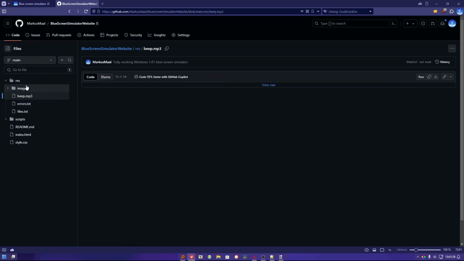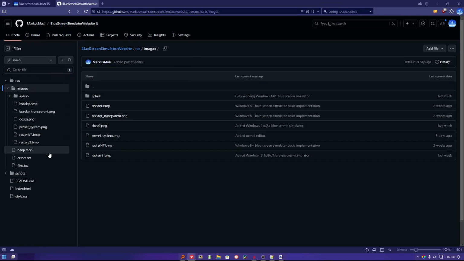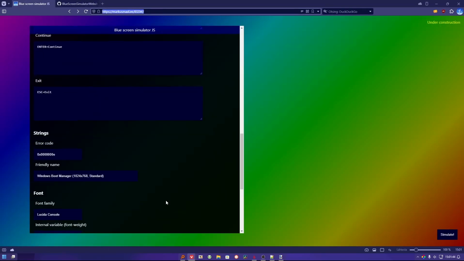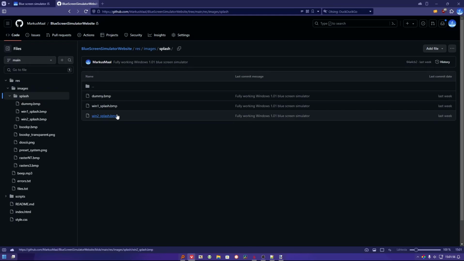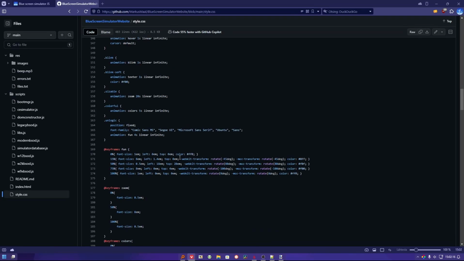You have the beat to the MP3. I had to convert it to MP3 specifically because I didn't like the original wave for some reason. Has the QR codes, the character sets. This is the screenshot of the splash screens for the 1.0, 2.x simulators. Style sheet, pretty basic stuff.